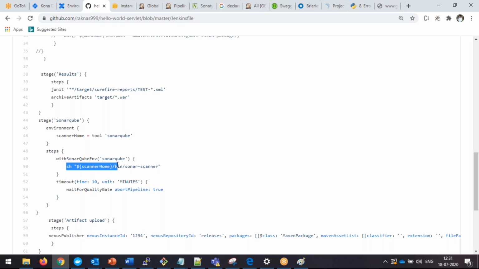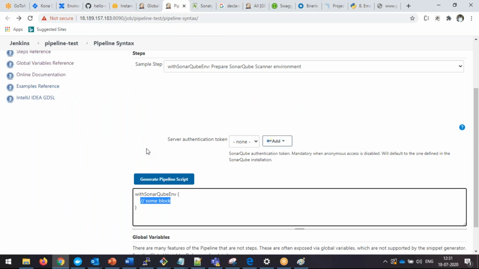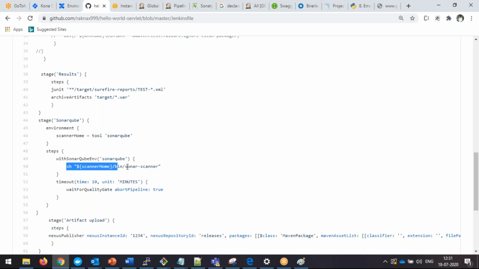This location is not constant for every server, right? If I install the Sonar scanner manually, I will download it and do it, so the path is going to change. If I ask the system to install it, then this is the path. That is the reason that in the code block, they are not going to provide any generic statements. Based on how we configure the server, provide the path, provide the details. So here I have provided the details of where the Sonar scanner resides, where the Sonar scanner is installed. Now the Sonar scanner is going to trigger, then it's going to run against my code, right? So this is the step here.